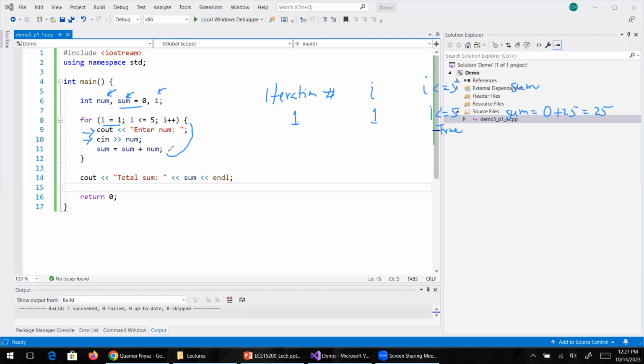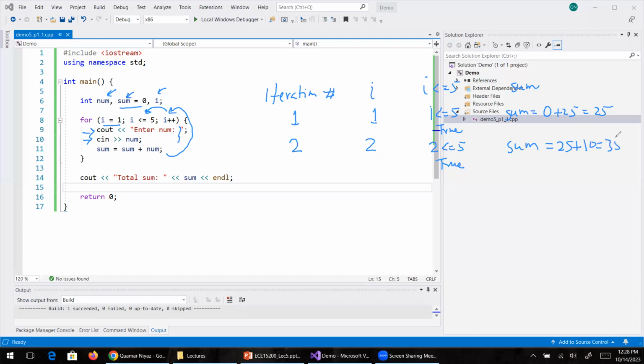Then we'll come here, and i will be updated by 1, so i will become 2. 2 less than or equal to 5 is true. So in iteration 2, i is 2. Previously sum became 25, and let's say this time the user has entered 10.